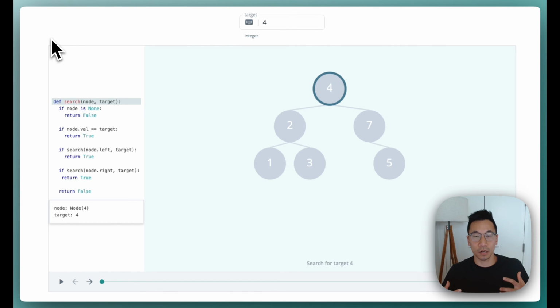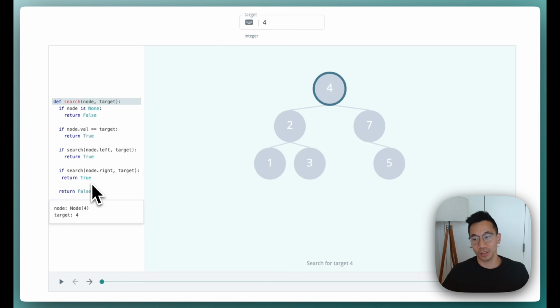So the last thing I want to do is just visualize how this function works for a few different cases when our target exists within the binary tree. And the reason for this is I'm just going to show something called early return. So here I've just written the same logic as we had before in just a slightly different way that makes it easier to tell exactly what is returning true.